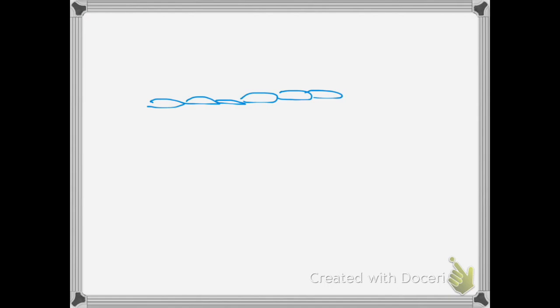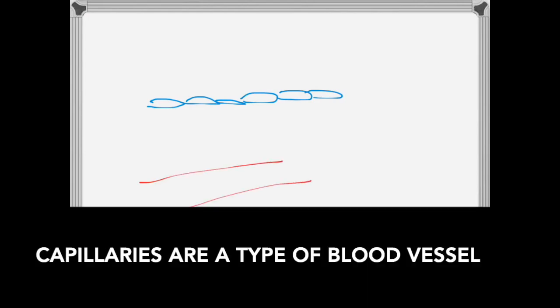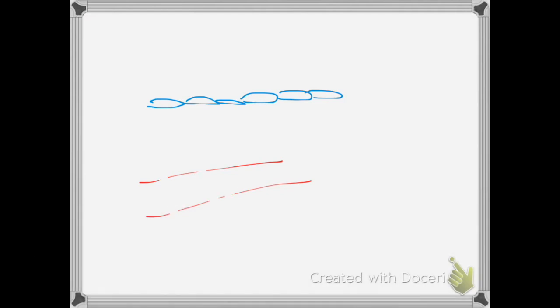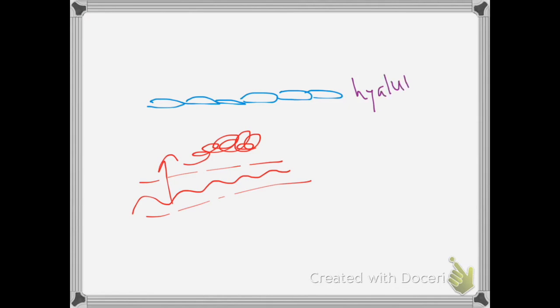Regardless, in this connective tissue, we've got these capillaries. These capillaries are leaky by design. So if I have blood flowing through my capillaries, this blood contains this fluid called plasma, and that plasma can leak out. So it's going to leak out, and it's going to put a bunch of fluid in here. This epithelial layer is also going to secrete something called hyaluronic acid. So let's draw some of that in here.